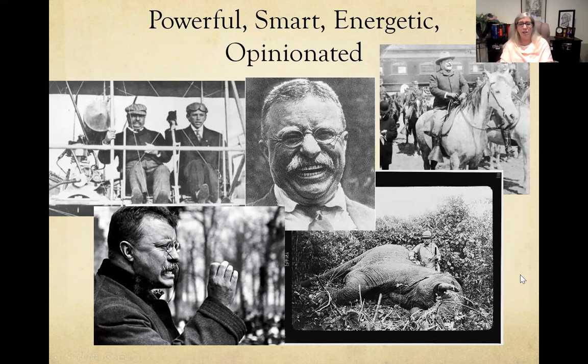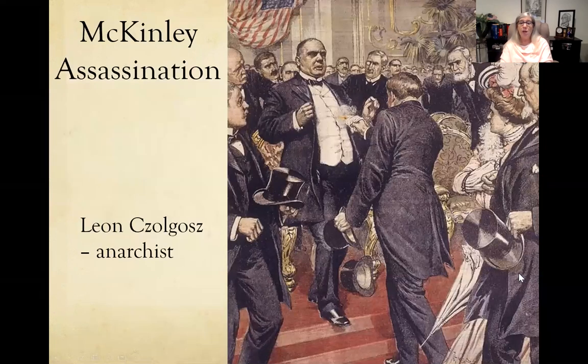Unbelievable situations that he gets himself into. All right, so here is the situation surrounding McKinley's assassination. Leon Czolgosz, who is an immigrant here, he's an anarchist. He is anti-government, and he gets access to the president, right? This big business, this abuse of labor and all of that. He's going to take matters into his own hands.